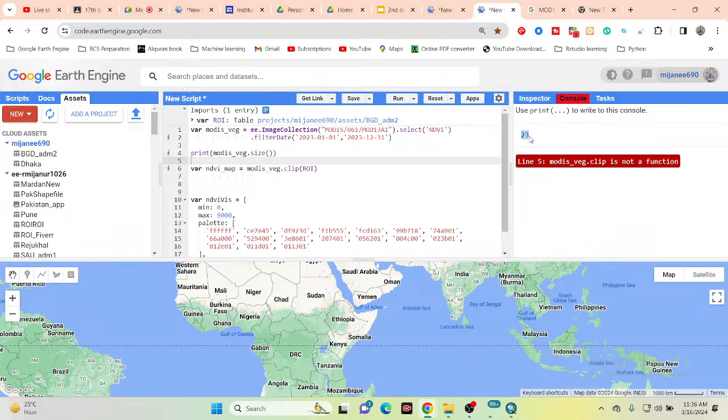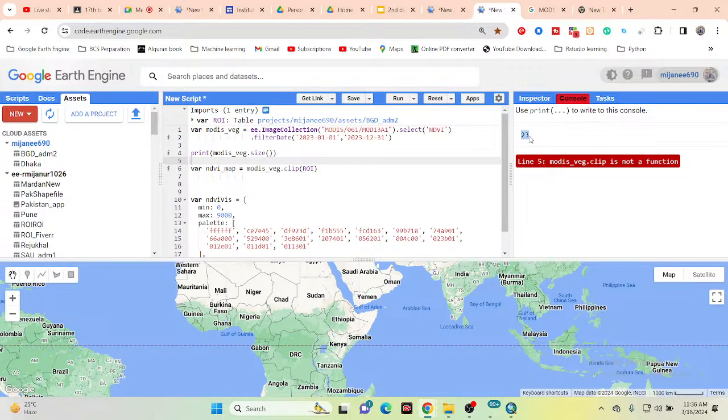So now what's the process, and how many processes can I use to create the single image? I have a total of 23 images, and I need to convert them into one image. So what process can I apply? Suppose I want to calculate the average. From the total 23 images, I want to make the average image, or from the total 23 images I make the maximum image, or the minimum image. So now how will it work?